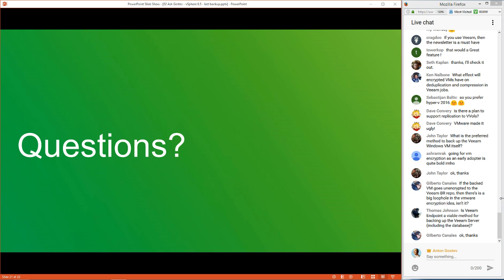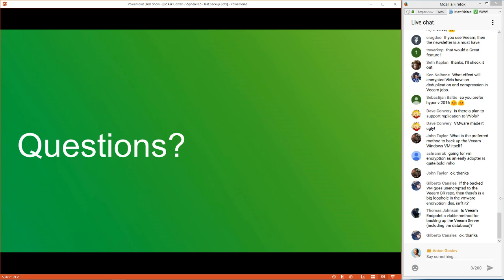Okay, since there are no other questions on vSphere, I'll answer some unrelated questions as well. So Thomas is asking about Vim endpoint and backing up servers. Thomas, yes, many of our customers are doing it today, actually, with the free endpoint backup. It works. It will not have any advanced application-aware processing like we have in Backup and Replication. It will only do basic VSS, and it will not do any special steps that Microsoft requires from some enterprise applications. But as a basic backup, it will work.